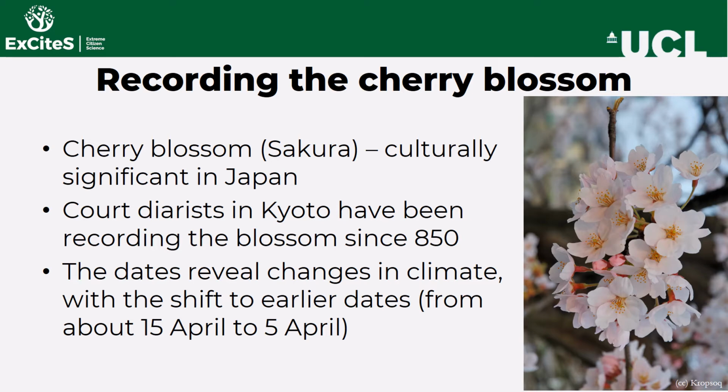Now, around 850 AD, court diarists in Kyoto started recording the happening of the cherry blossom and the date of it. And that happened also not just there, but in other places, and therefore it was possible to reconstruct it. Current reconstruction of the different dates enables us to see the changes that climate change has made to cherry blossom. Analyzing that reveals a change in climate with a shift to earlier dates by something like 2 weeks over the 1200 years where it was managed and monitored.